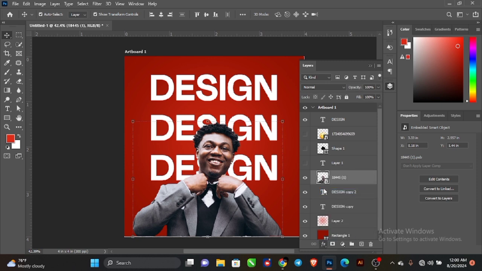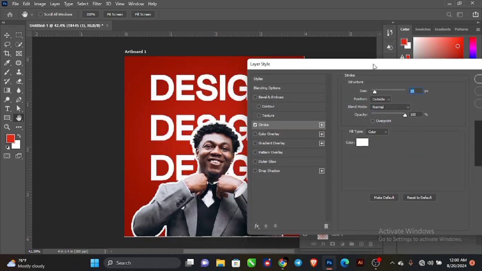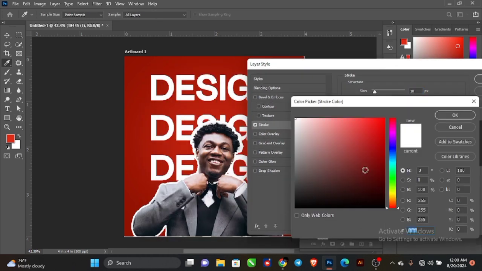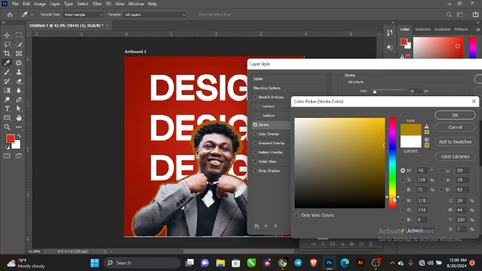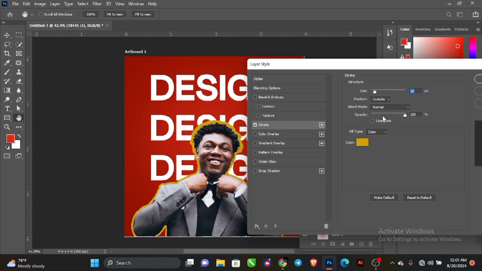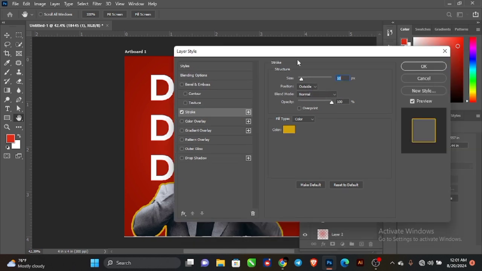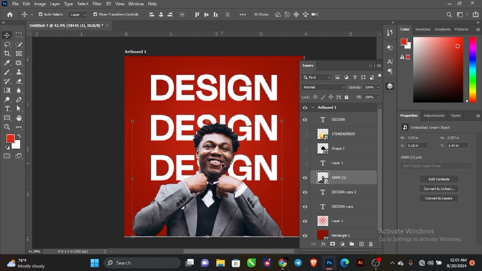You can come to our FX panel and add a little bit of stroke if you want. Let's give our stroke some yellowish color. Okay, let's now add stroke.